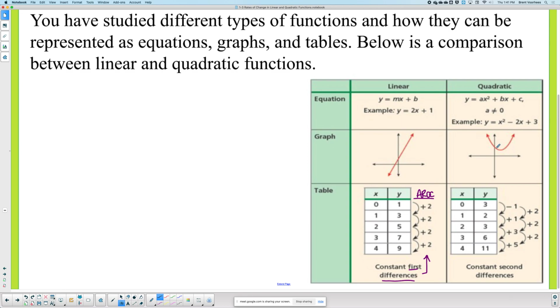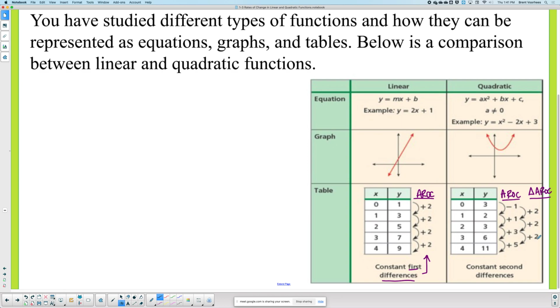Now come over here to quadratics. This is the AROC column right here. Now, is it constant this time? No. So check out the second level of differences. What is the change in the AROC? I'm going to do this one as, do y'all know triangle means change? So change in the AROC. This column is the change in the AROC. Tell me what you notice about the change of AROC. It's constant. So here, it was AROC that was constant. On a quadratic, it's the second level.